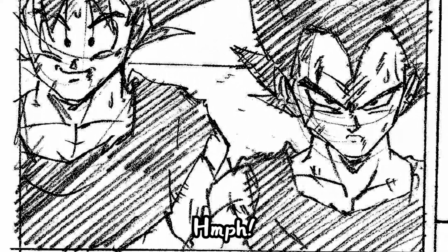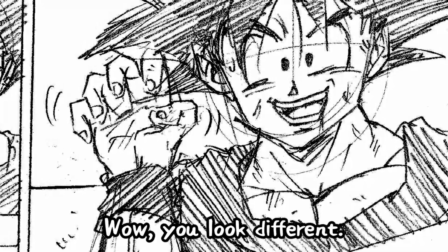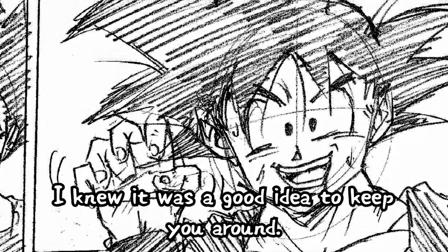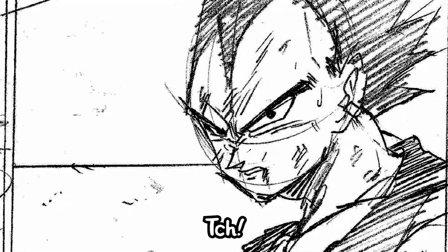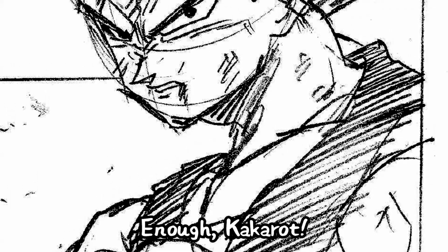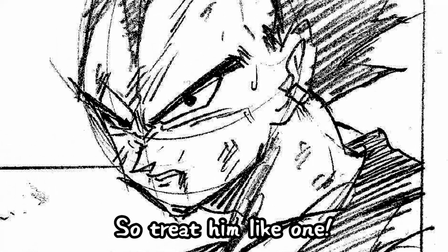As Goku would then quickly wave to his old foe and say, "Yo, Frieza! Wow, you look different! Way stronger too! I knew it was a good idea to keep you around. How have you been?" But a disgruntled with the trivialities Vegeta would interrupt. "Enough, Kakarot! He isn't our friend! Just another tool for our ultimate revenge! So treat him like one!"